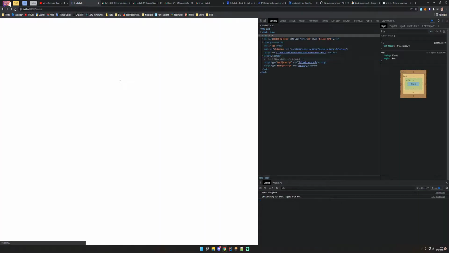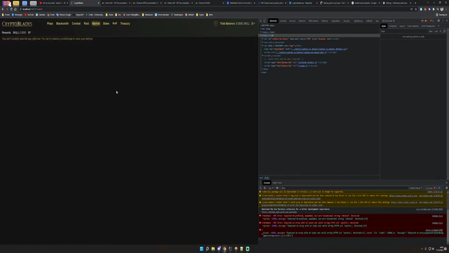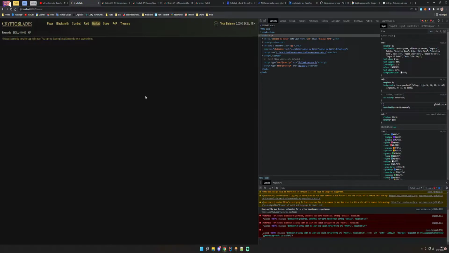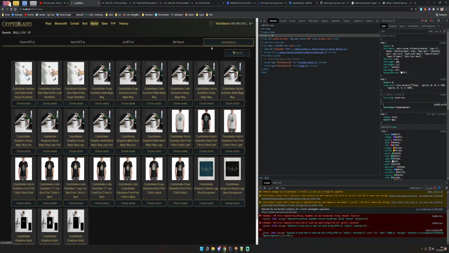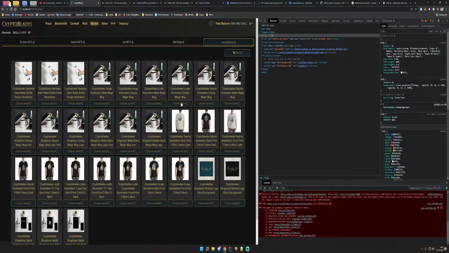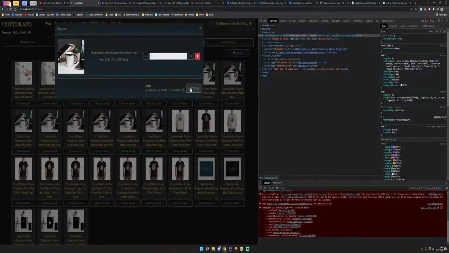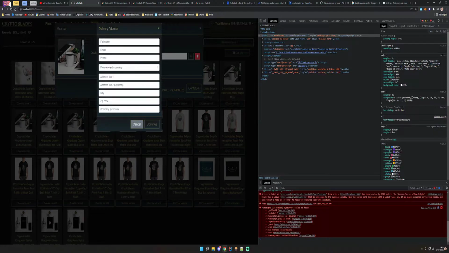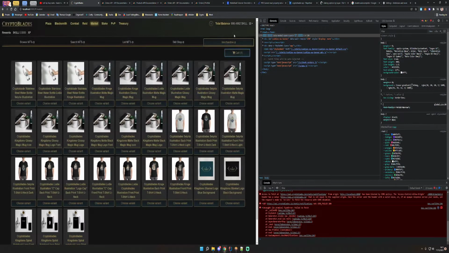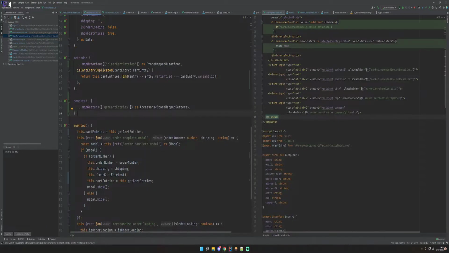Oh, it's refreshing the whole site. Oh yeah, and we could test something else. Yeah, it's optional now. So clearing the cart is one thing.